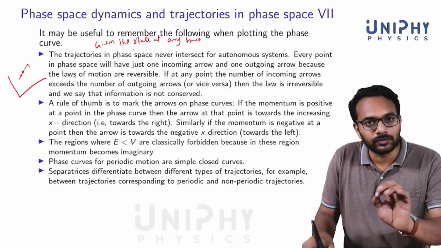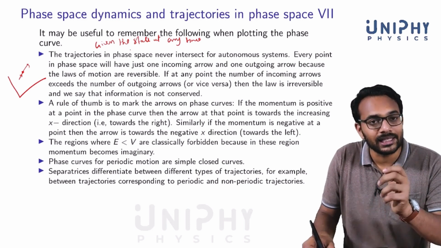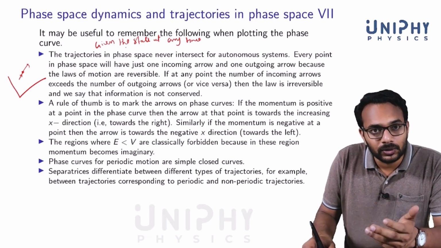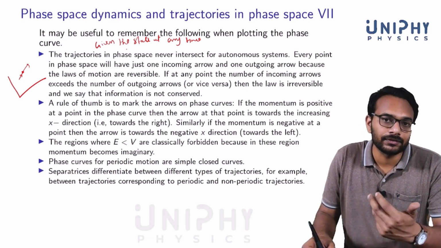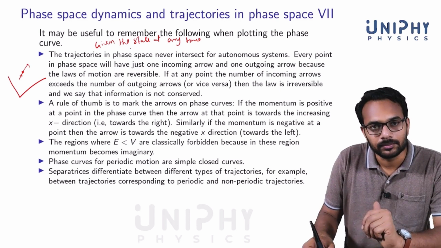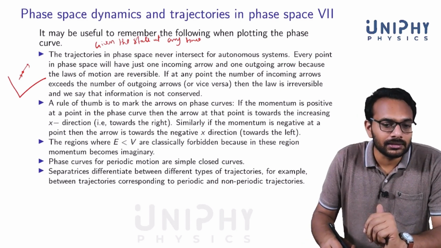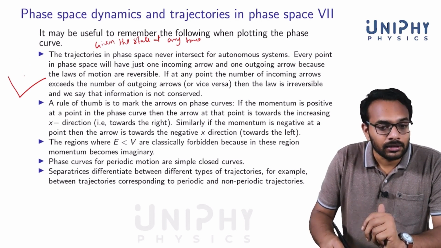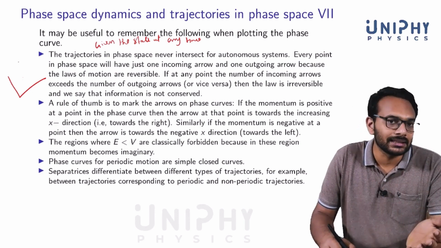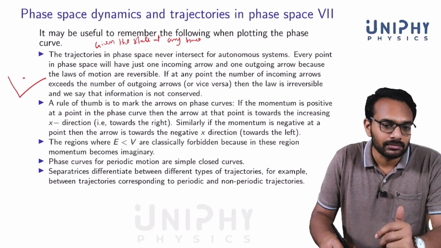Okay, this is true generally for all physics. Given the state of the system at any time, the state of the system at a future or past time is completely determined by the equations of motion. If you have the Hamiltonian, you have the equations of motion. This means that the future of this system, or the trajectory or the state of the system, doesn't depend on all the history, right? It depends only on the state at a given time.